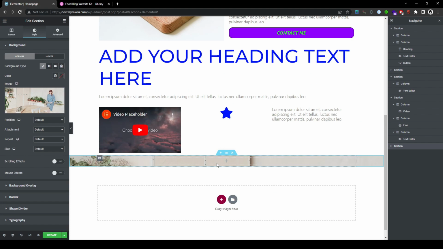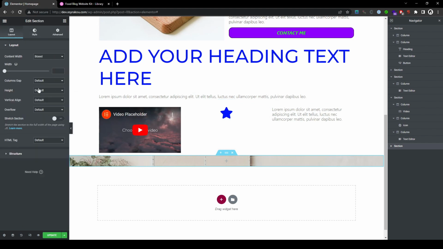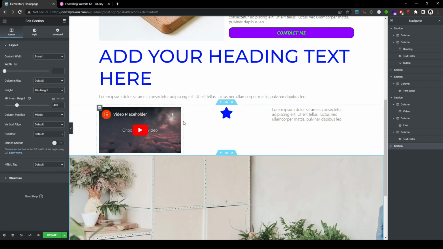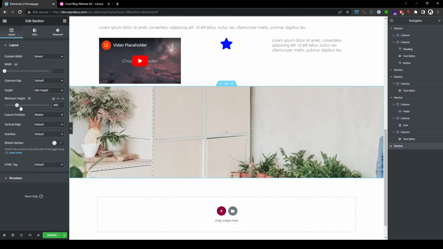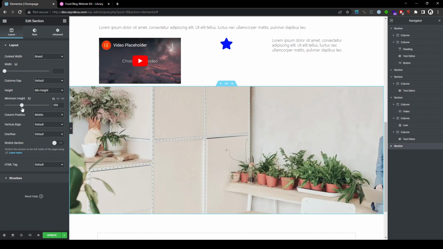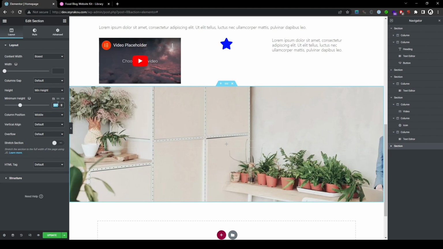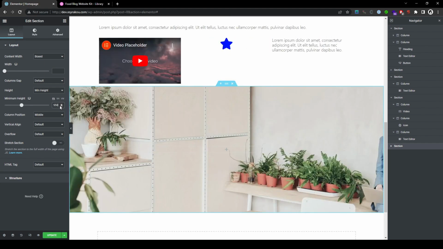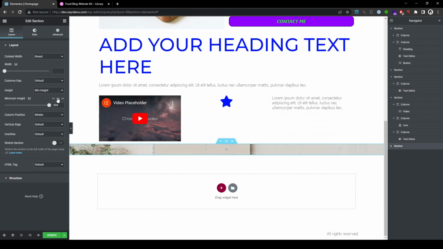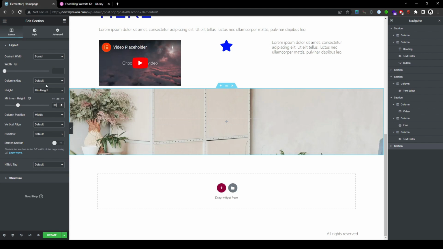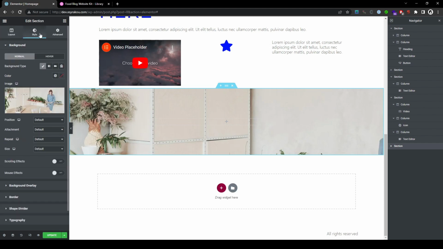So there are different ways how you can solve that. What I like to do is I go to layout, and here on height, I go to min height, minimum height, and here you see you can give what is your height. How high do you want this section to be? I want this to be 550 pixels, right? Or you can play with the view height, and I want it to take, I don't know, 30% of the screen. Now if I go to style, you don't see the entire image.